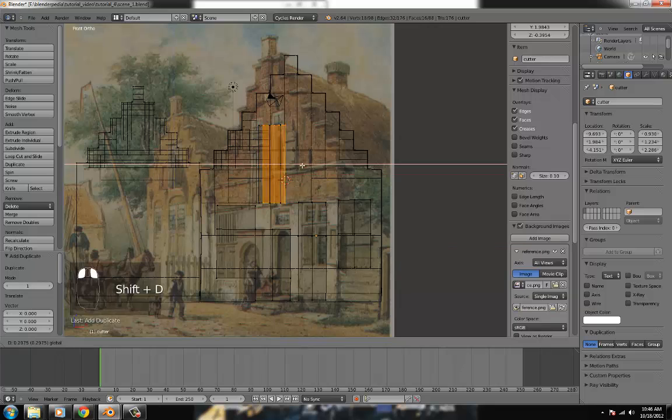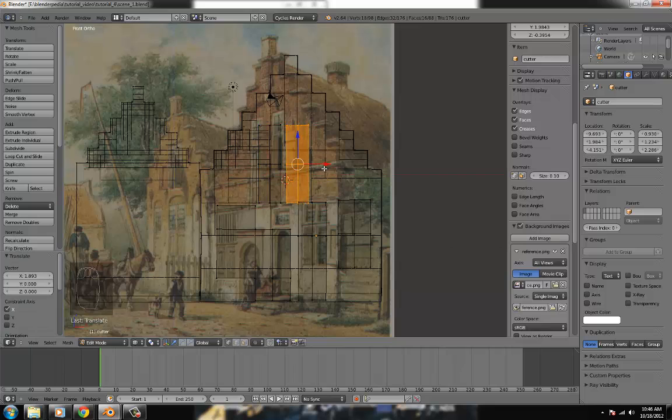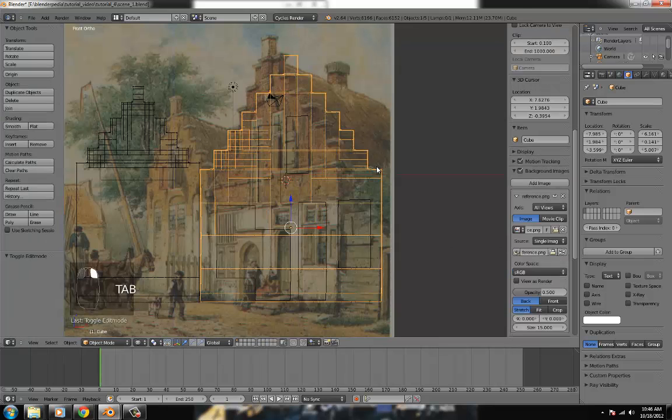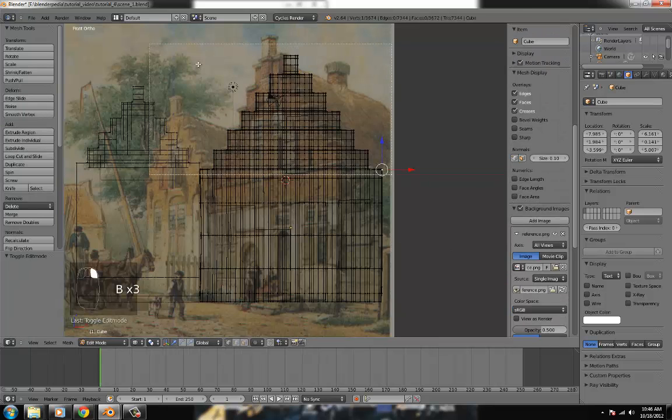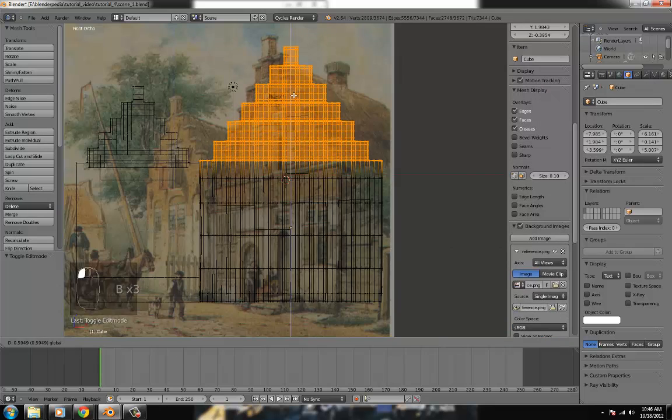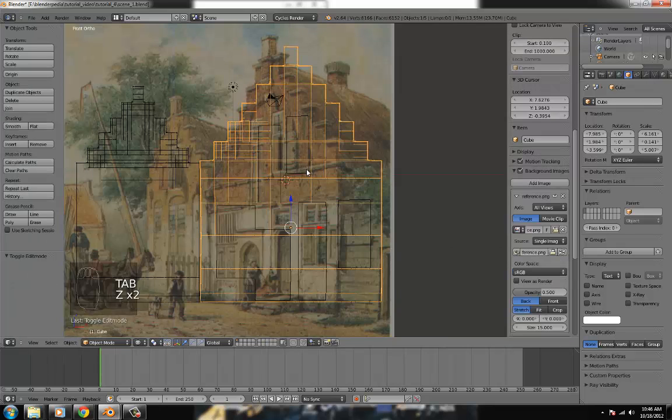Okay, Shift D, and we have another one, and that one we make that smaller. That's just coming in right there. Okay, this should work pretty well. All right, can I make that a bit longer? Of course, everything is possible.